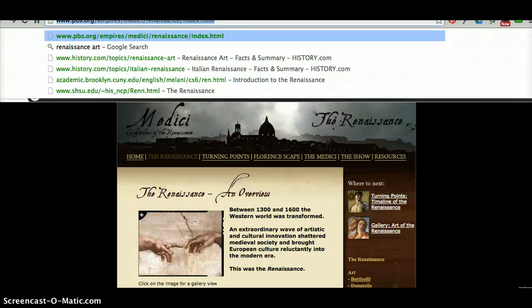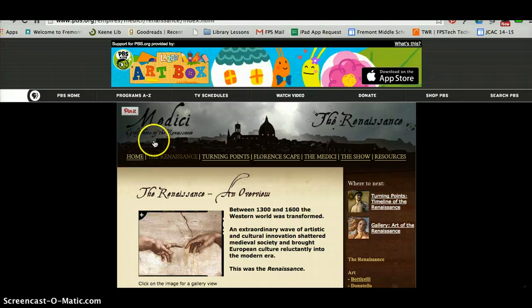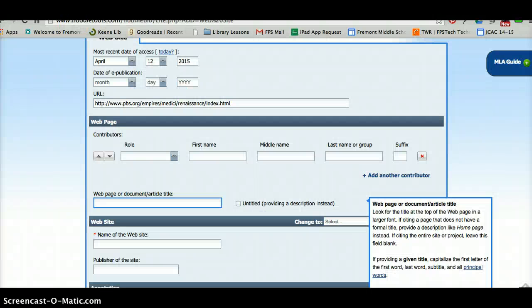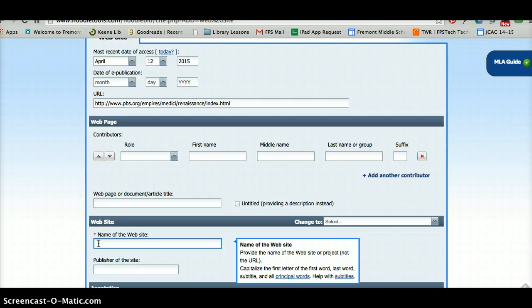The name of this website is Medici, Godfathers of the Renaissance, so I'm going to type that in. Oops, actually, I put it in the wrong spot. Here is the name of the website.